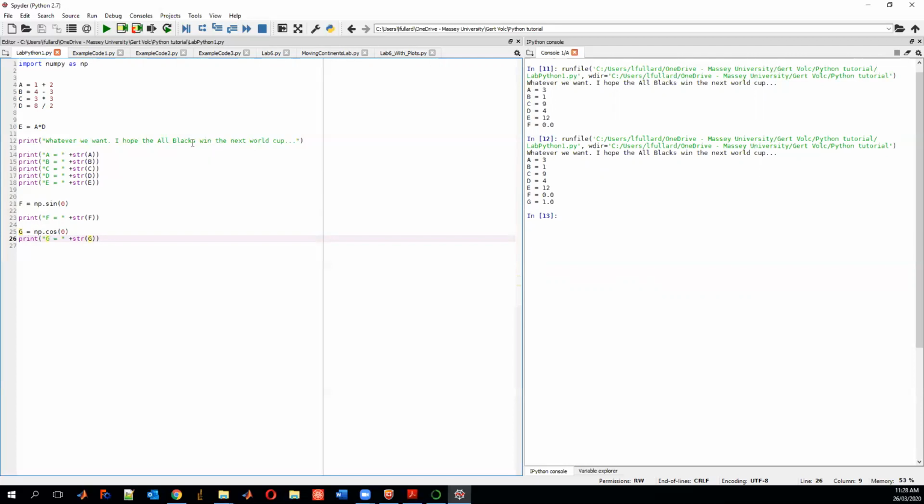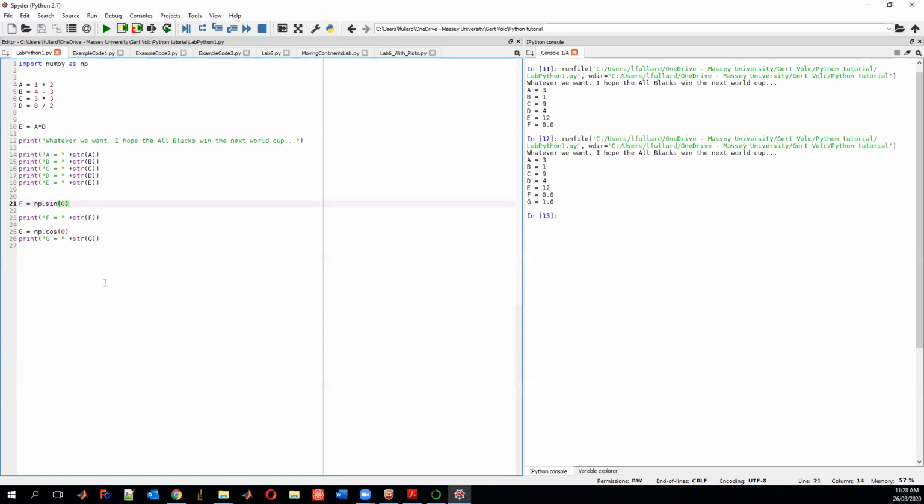The key point here is, for basic mathematics, addition, subtraction, multiplication, and division, Python will do that automatically. But for things that are slightly more complicated, like trigonometric functions, sine, cosine, tangent, things like that, we have to use this NumPy library that we imported. So np.sine of 0, np.cosine of 0. We're going to use NumPy a lot in this class, in following videos.